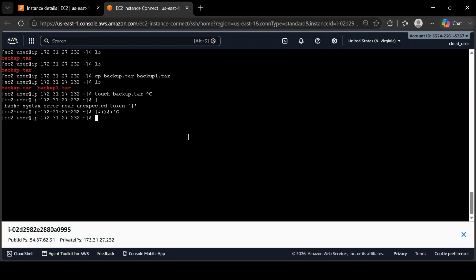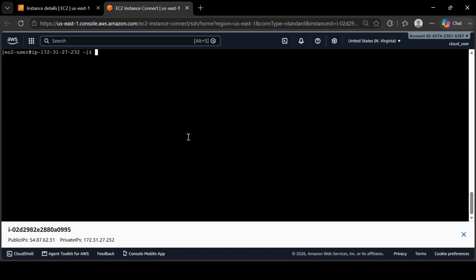Let's assume we have the EC2 user in /etc/passwd, and I want to extract it. I want to see whether that particular user is there or not. So I will do cat /etc/passwd, pipe grep, and then EC2.